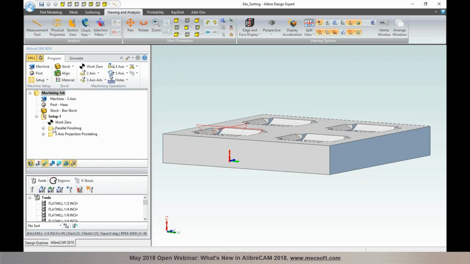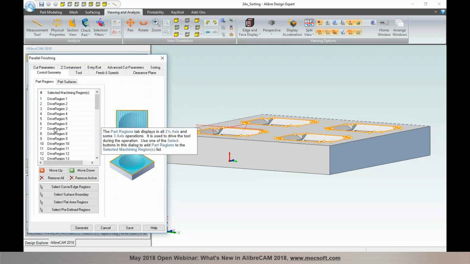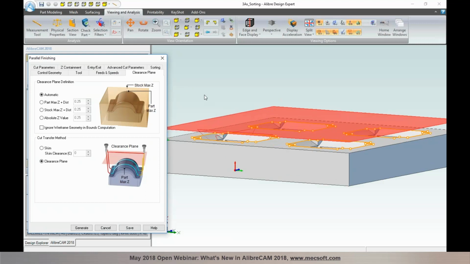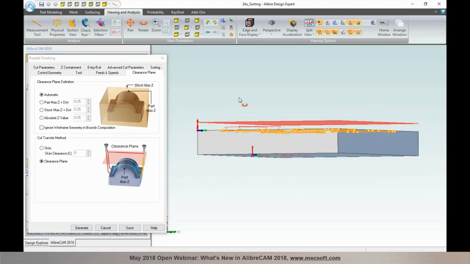So when you create your clearance definition, by default it accounts for the consumed and unconsumed sketches. It takes into account the bounding extents or the bounding box of the sketches as well. So in this case, you can see that the clearance is much higher than the actual extents of the part. So we now have introduced a new option in here.